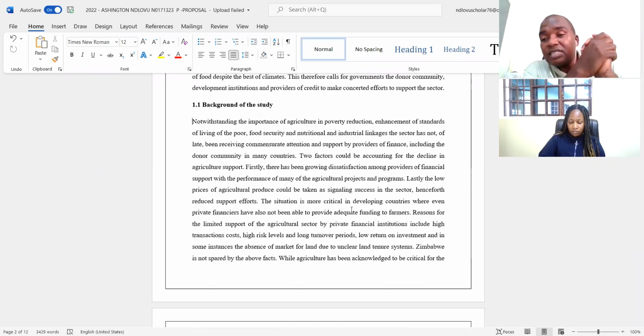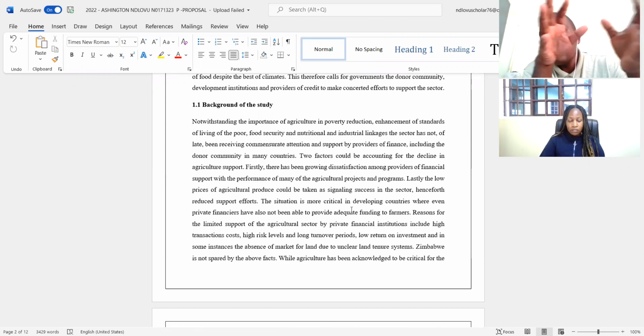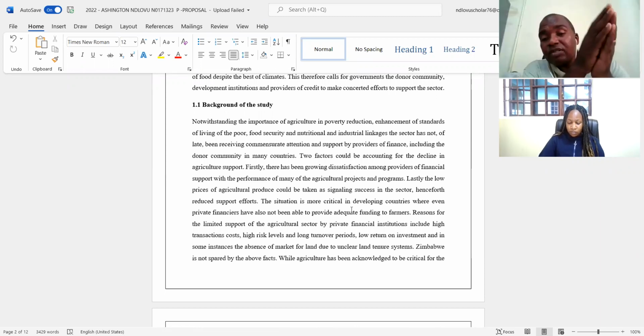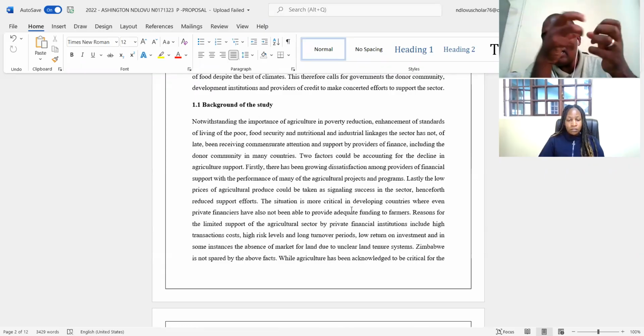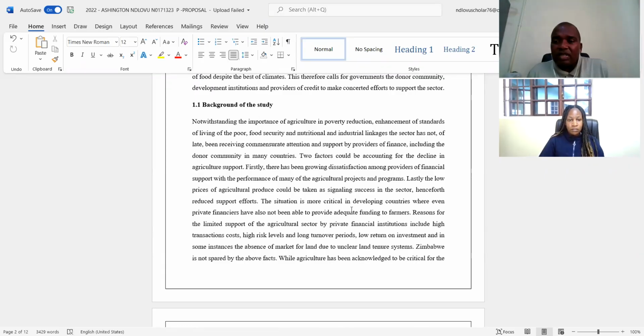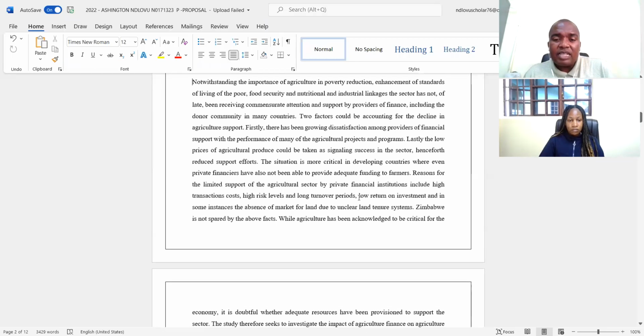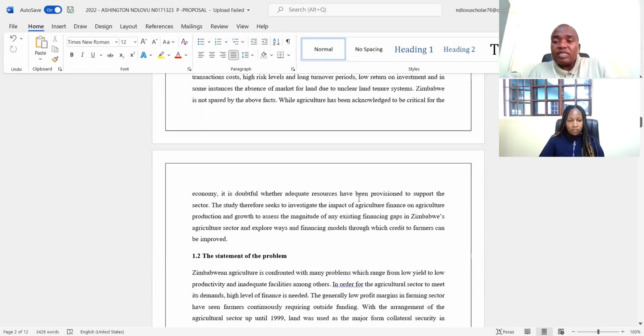When it is 2 pages, it's fine for undergraduate level requirements. And this enables you to stay focused so that in your background to the study, you don't drag in a lot of issues that don't really impinge on the core of what you are researching as a student. So you just summarize the issues, and then you restrict yourself to, say, 2 pages at most.